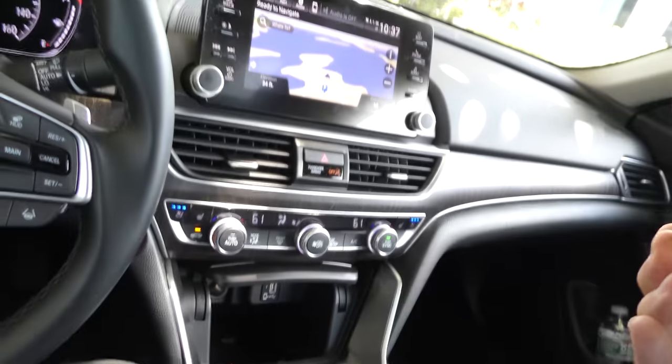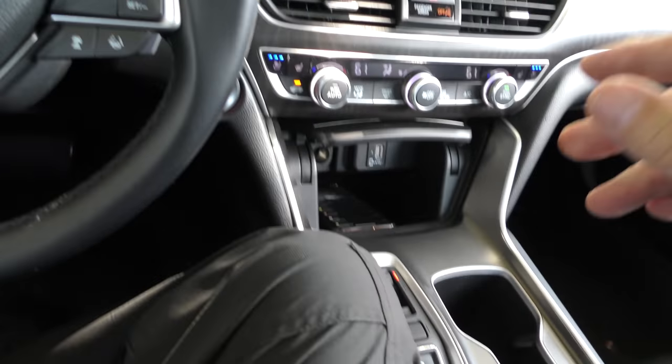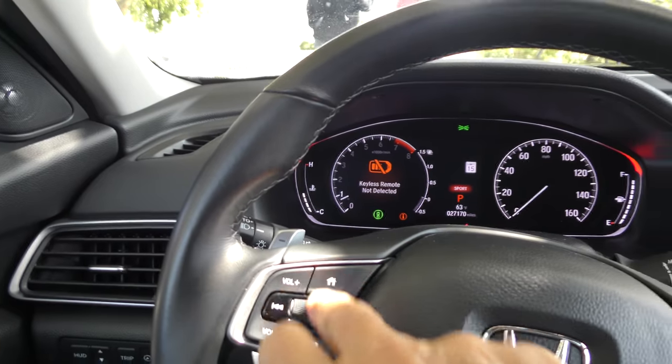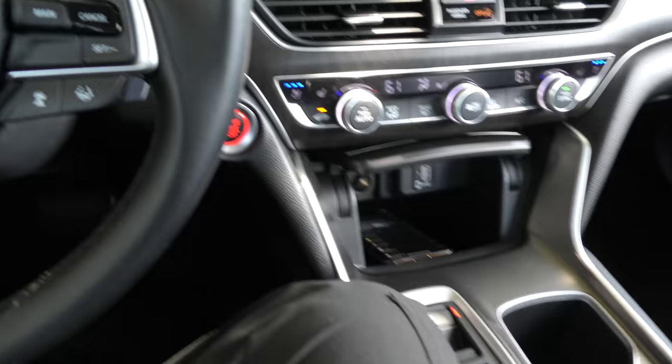Now the owner might only be 20 years old, but he's wise beyond his age. He did all kinds of depreciation calculations — he liked driving around in Audis, but rather than lose all his money, he decided this was a very wise financial decision. There's hope for the future. Of course it's got all the tech: wireless charger, navigation, everything you could possibly want. He went out of the car so the remote's gone — it even tells you that. It's a marvel of technology, but it's Honda technology, and Honda technology generally holds up.